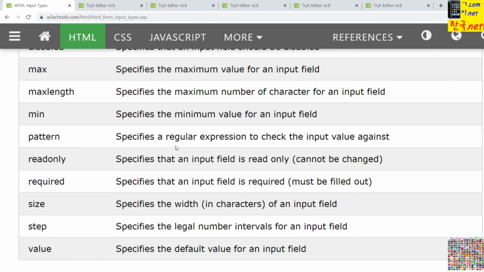Think about the telephone number. The telephone number should be in some format. Then we can provide that pattern.